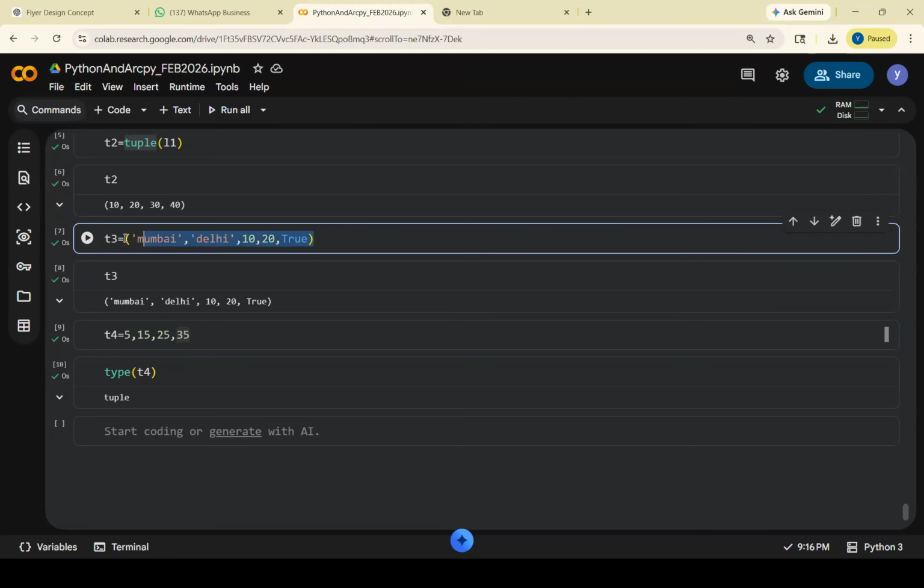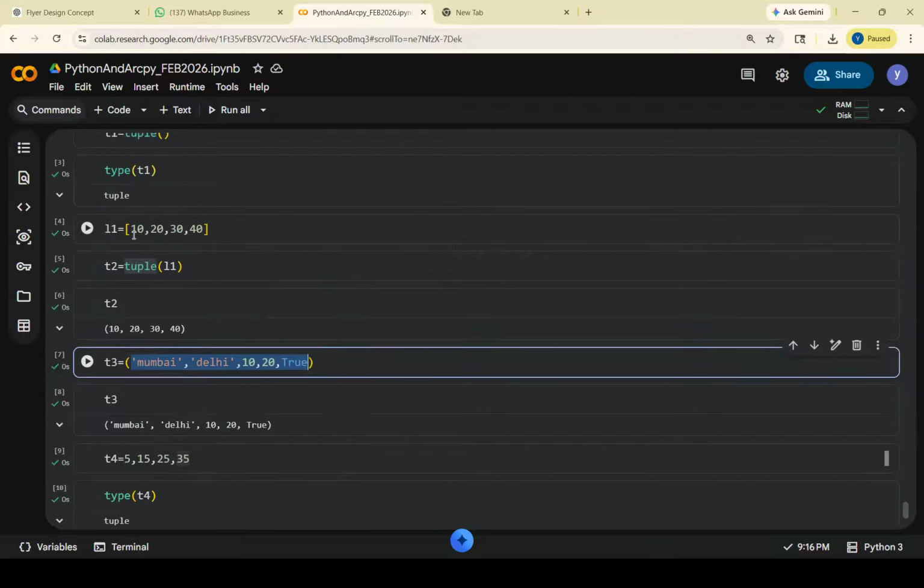So we have created the tuple with the help of different types of variables. That property is called the heterogeneous property. Because of that, we can create the tuple using homogeneous or heterogeneous elements.